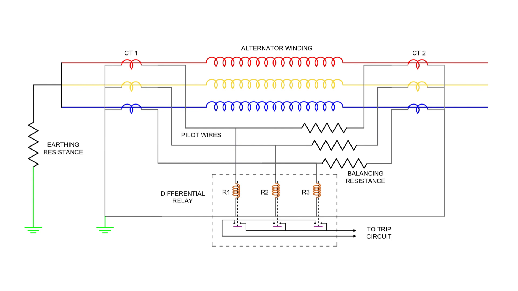Now, here's a critical practical detail often overlooked. The role of balancing resistances. The pilot cables that connect the current transformers and relays may not always have the same electrical characteristics, especially in large installations where the CTs are located at physically distant points. Because of this, the impedance of the wiring on each side can differ, causing unbalanced circulating currents even under healthy operating conditions. This could lead to false operation of the differential relay.